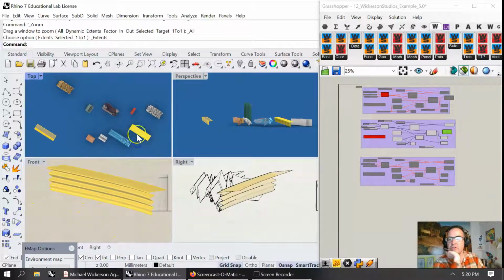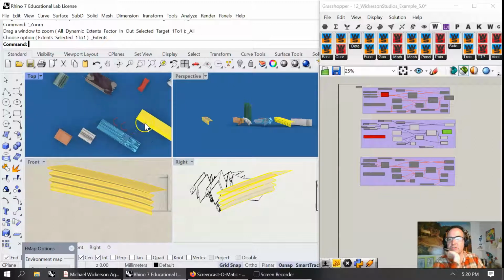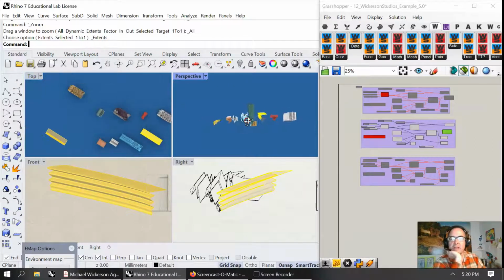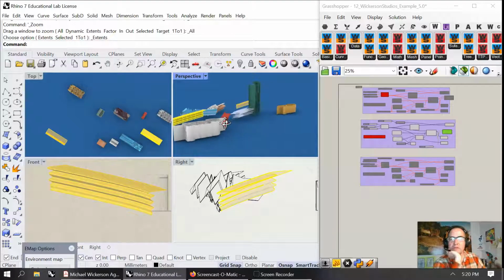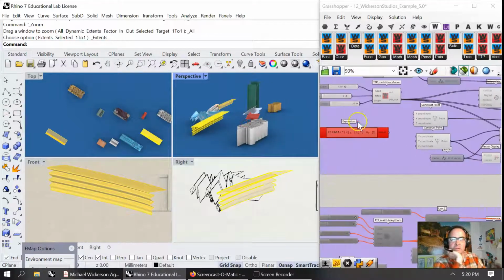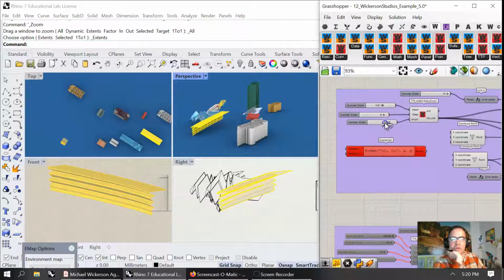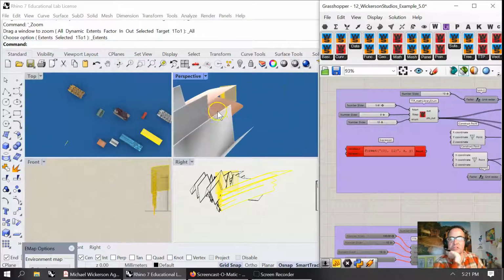I think I have it over here, or one of these I actually chose in the top view. I liked it from the top. And I think of that as kind of a slanted desk. But yeah, you end up with all these different geometries. You can play with them in any way. I've got 20 iterations through this one. So you can see it kind of doing a bunch of crazy stuff as I go.